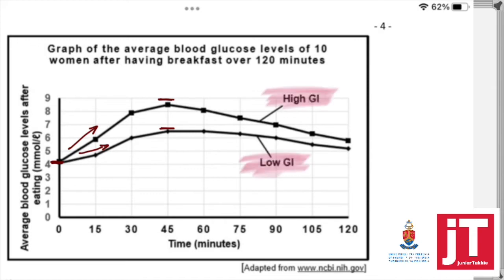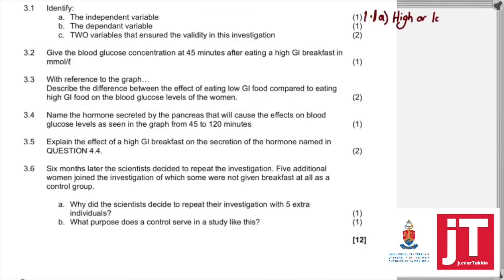Right. Let's have a look at some of the questions now. So if we're looking at question 3.1, we need to identify firstly the independent variable, and this is what we are taking the measurements of. So we look at both high or low glycemic index foods. This is what I'm comparing. Now the tendency here would be to look at the x-axis and then identify time as my independent variable, but that's not what we're comparing here. We're comparing the high GI and the low GI breakfasts with one another. All right, the dependent variable is what I'm measuring, and over here what I'm measuring is the average blood glucose level or the average blood glucose concentration. We look at question C.